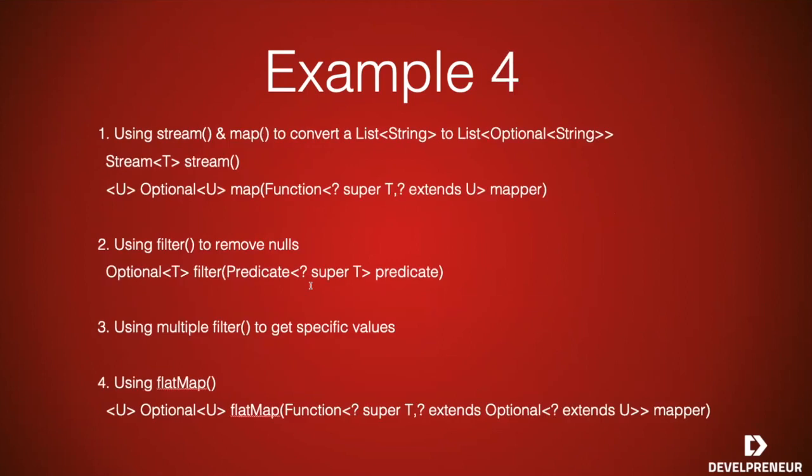And for our last example, example 4, we're going to look at using the stream methods to map our optional objects into their object counterparts. So this could be useful for JPAs, for entities, or just plain old objects. We can also use the filter method to actually remove nulls or pull out the specific data that we want from within our optional or within our streams. Very useful. And we're also going to look at using multiple filters to pull out specific values. So you can almost look at filter like a where clause in a SQL statement.